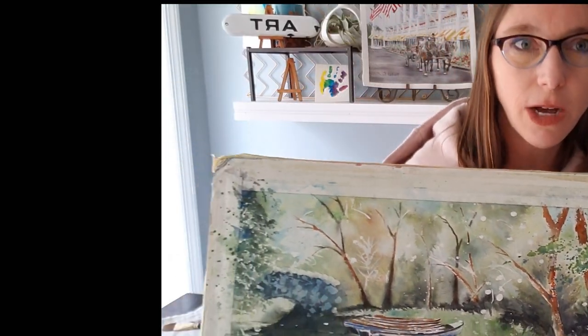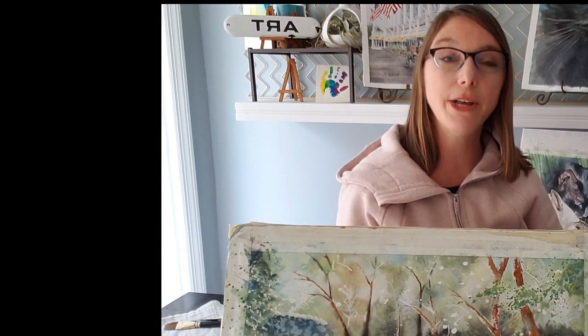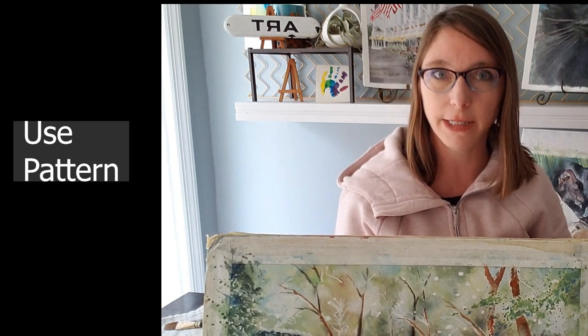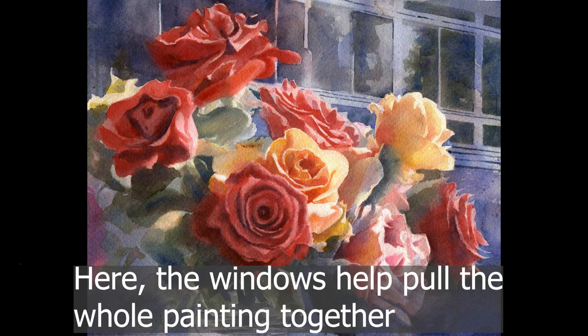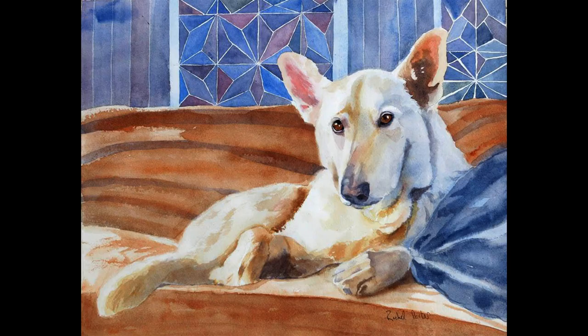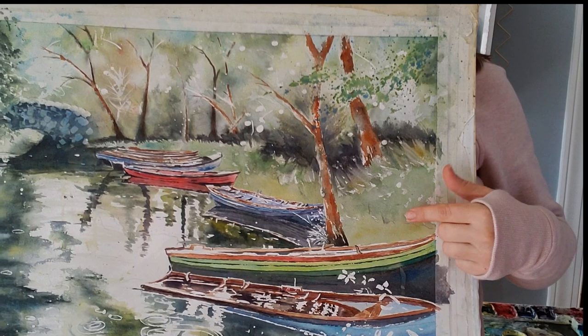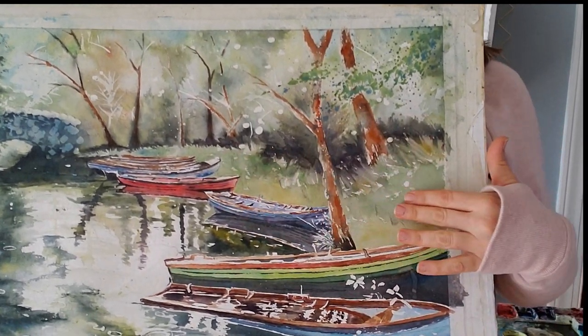I can use this painting to also illustrate my next tip, which is to find ways to use pattern to create interest. The human mind likes to find areas of pattern that creates a cohesive whole. So in a painting, if you can find things to repeat as in a pattern, that will oftentimes, not always, but it can really help make your painting stronger. What I did to use pattern was this area right here, this grass that's right up against the boats, I think is a bit blah and it needs something.